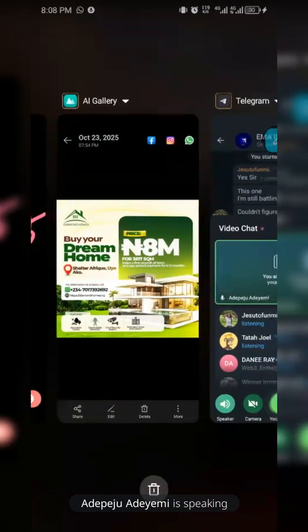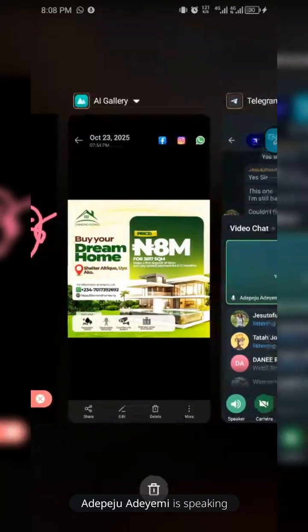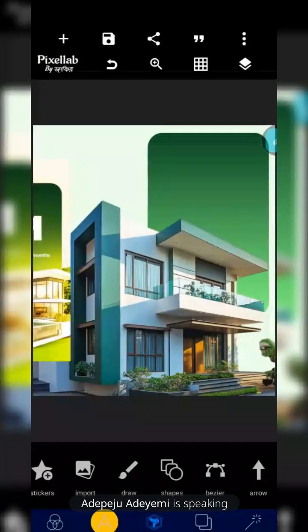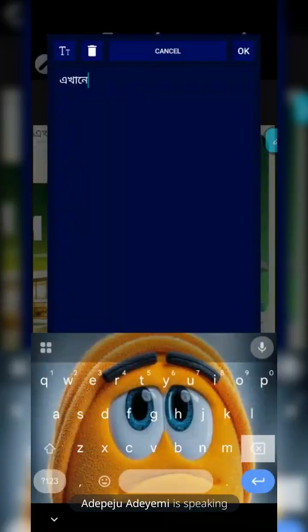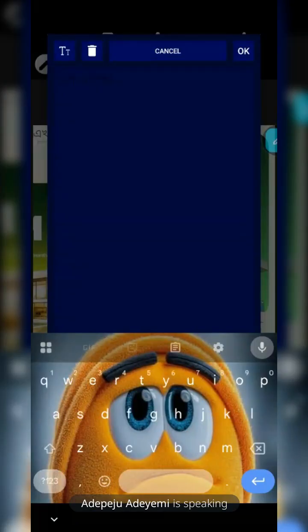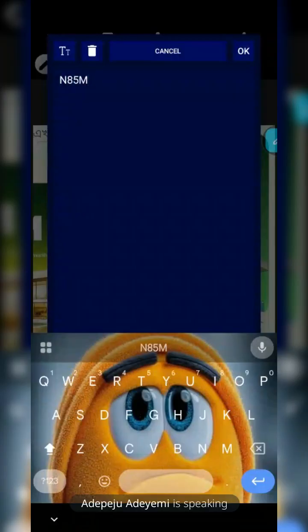Okay. So now, if you look at your alphabet very well, there's no naira sign there, right? There's no hash. So you're going to be using N. Then you don't go ahead and be using this type of hash like on your Nokia 3310. It's unprofessional, all right? Don't use this. So you have 85 million, right? 85, and so in caps lock, 85M.